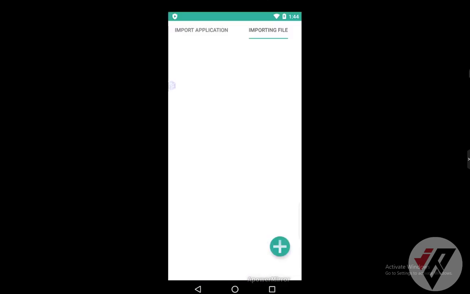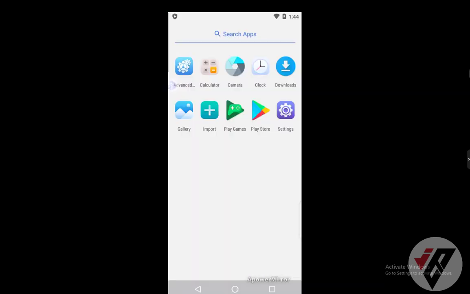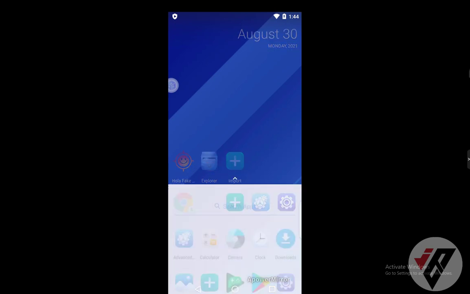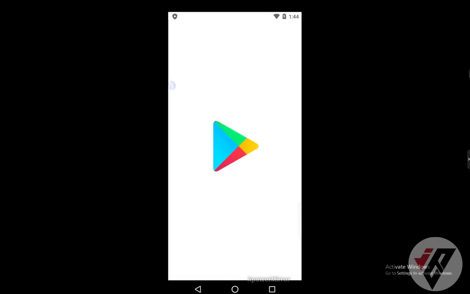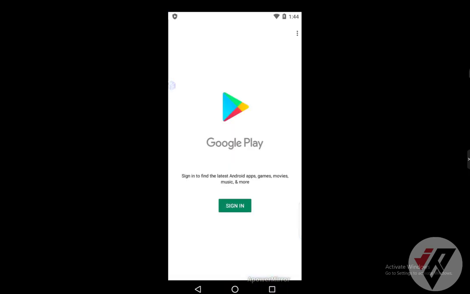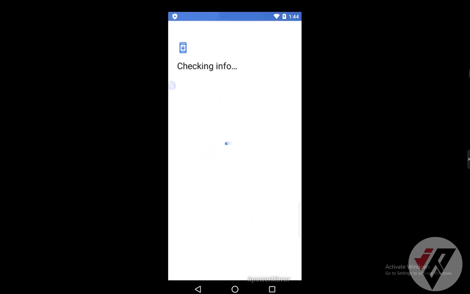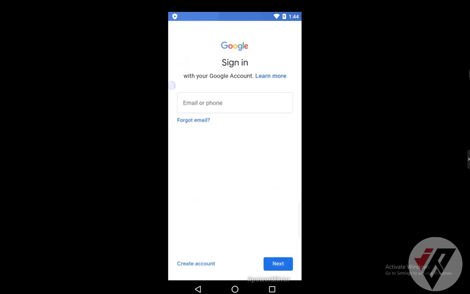Another thing we're going to check is how to install applications on this. You can see Play Store is already there. With Play Store there, what you need to do is just sign up with your Google account. Once you are signed up with your Google account, you're going to get everything you need from Play Store. And I assure you, this is the best Android emulator you're going to get as an alternative to VMOS.